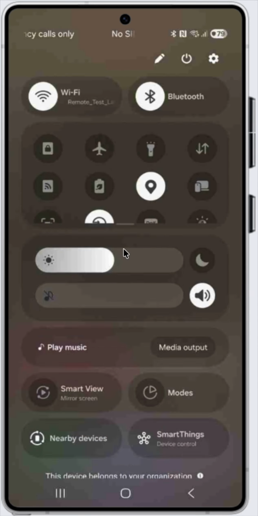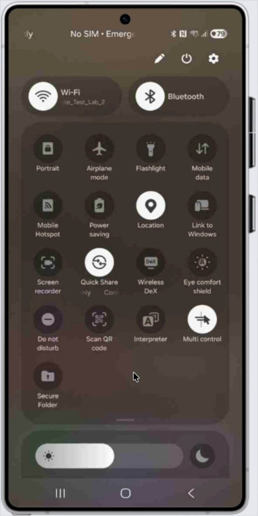Go to this little area, drag down another time, and come over here. Make sure you're not in do not disturb mode. It might say sleeping or driving or whatever, depending on what other mode you have set. Whatever it is, make sure it's turned off. If it's turned on, it's blocking notifications, and that's why you're not getting any.